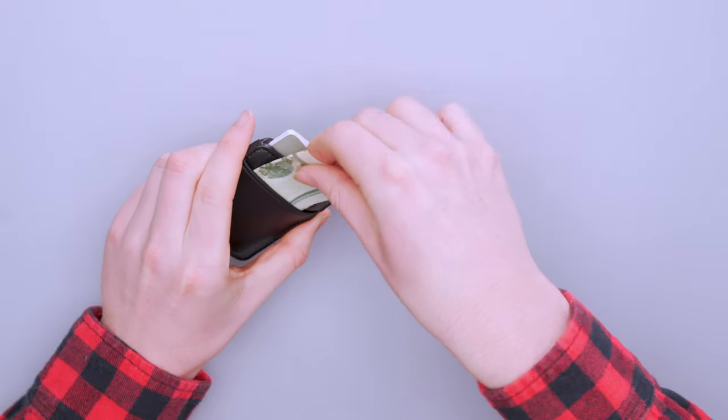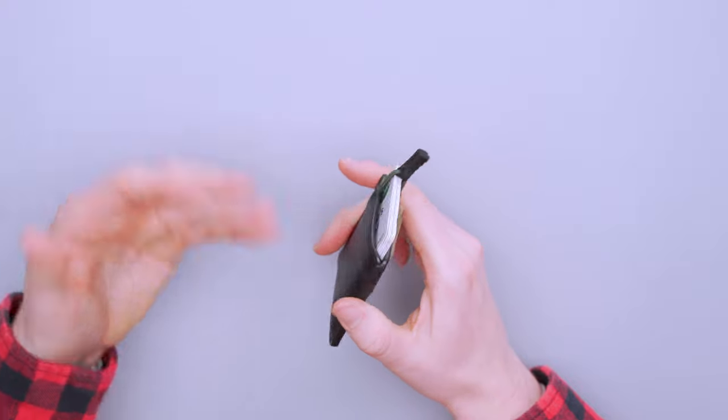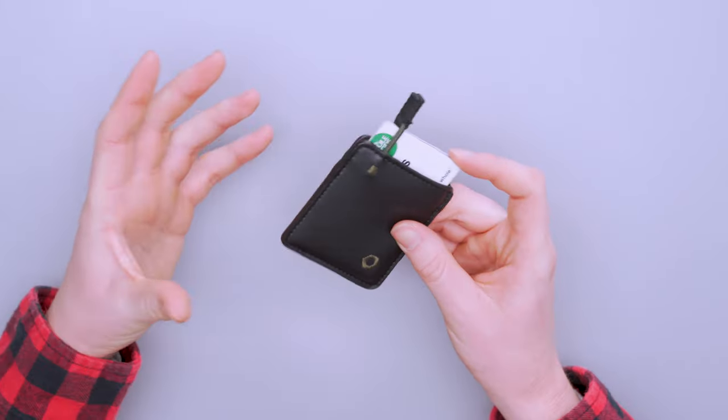It doesn't hold a ton of stuff, so if you're someone who has a bunch of stuff in your wallet, this might be a good way to declutter your wallet and just use this for travel. Or if you're someone who all the time doesn't have very much stuff in your wallet, this is a good option for you to keep things decluttered all the time.